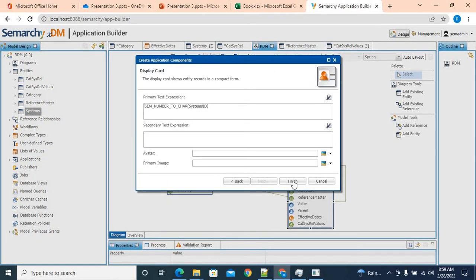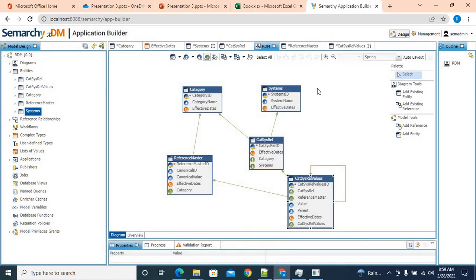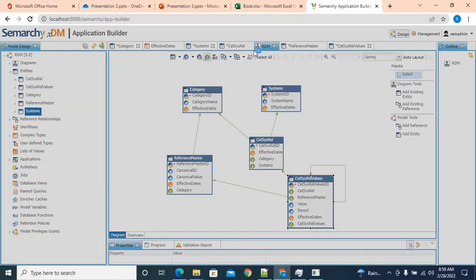And this is our last entity and we'll click finish. Now we have to save this first. And once it is saved, we'll validate the data model.